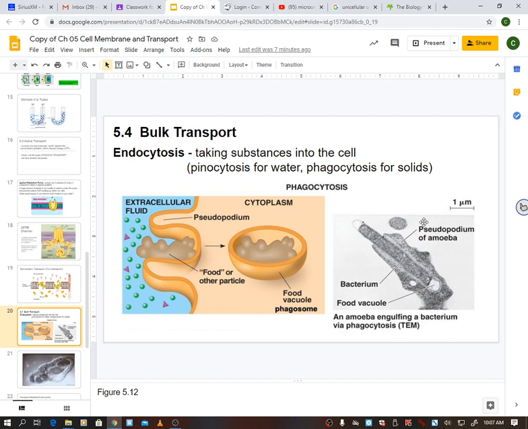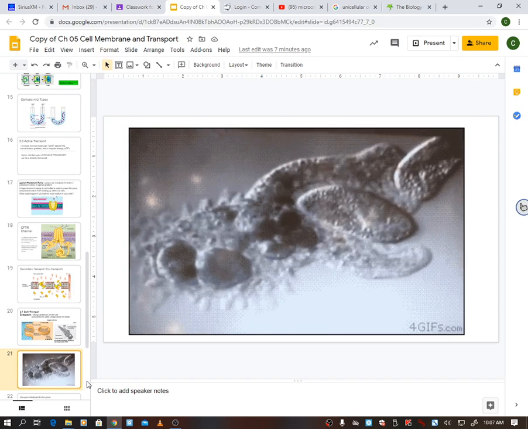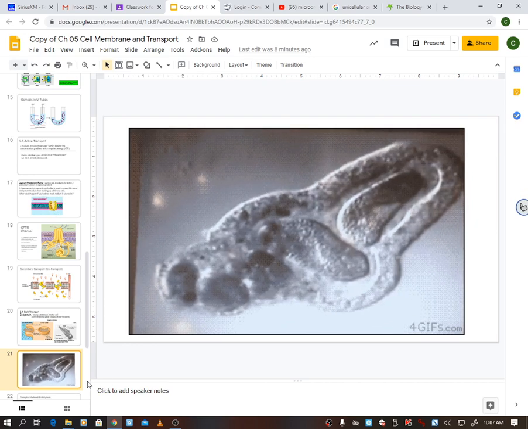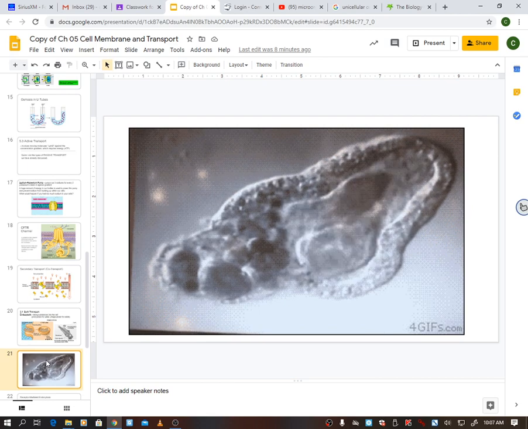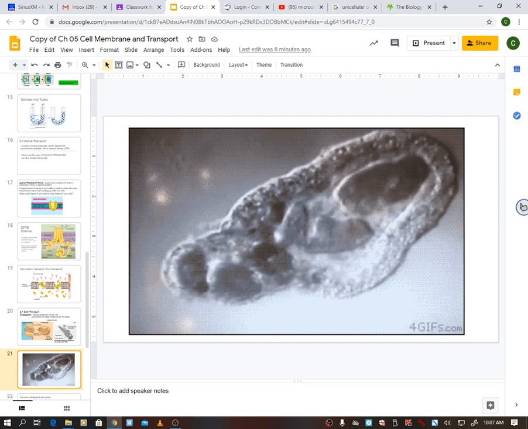bringing this in, and then there's an actual microscope image of an amoeba engulfing a bacterial cell. So it's kind of hard to see, but this right here is the amoeba, and the bacteria is right in here. So it's kind of hard to tell what's going on there, but that is what's happening. All right, here's another image. There's an amoeba, and it is just engulfing, and our cells do something very similar to that. Not quite like this, but it's similar. And now it's stuck inside the amoeba, which is an animal-like protist.